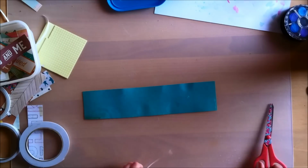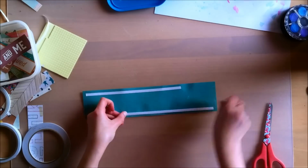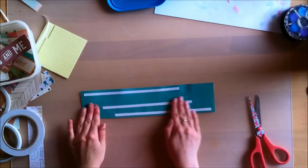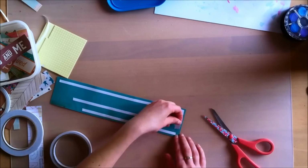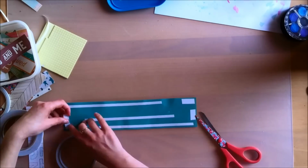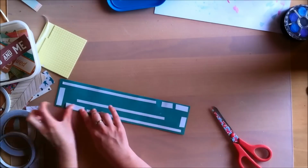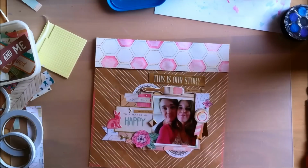So now I'm just gonna mount it onto my layout, and this is the roll I was talking about, a double-sided tape that was really, really hard to get off. So after this, I'm just going to add some black splatters, and I also added some larger black splatters that's not on the recording because I decided to add those later on.